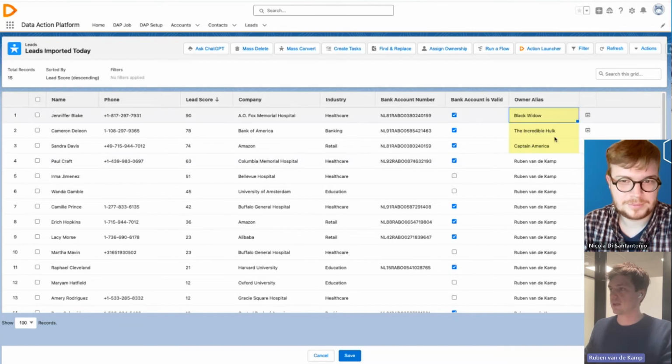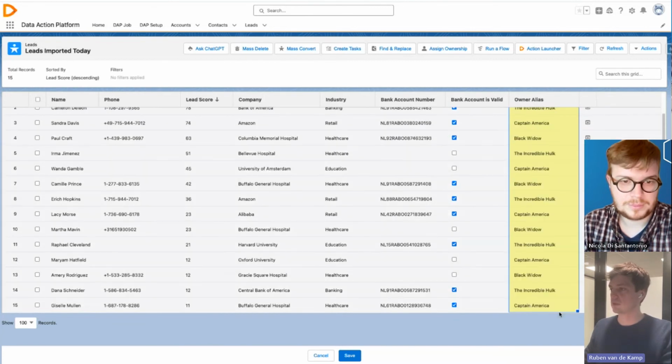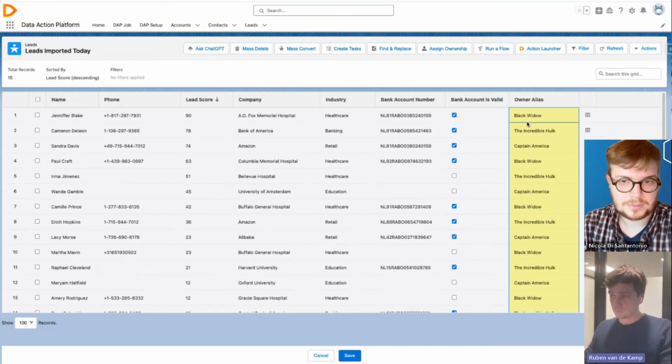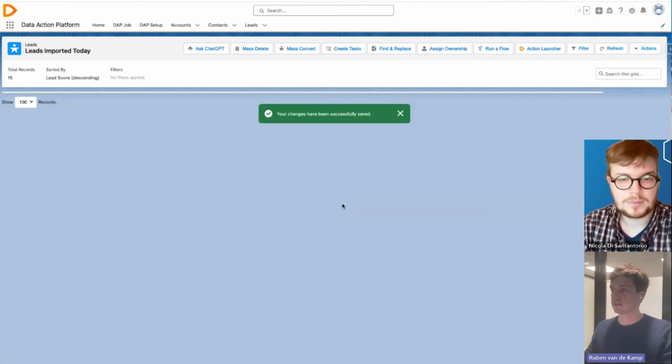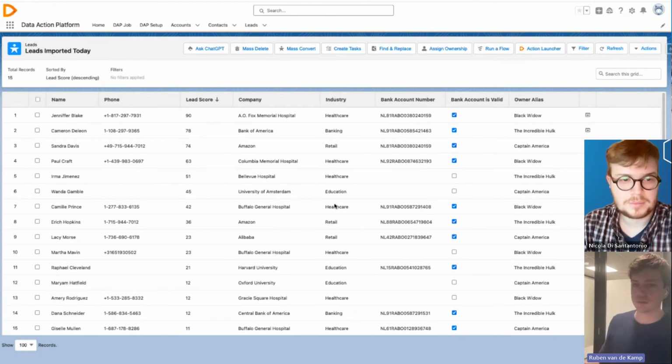Now I can select all three of them, and I can drag and drop it all the way down. You can see that it is going to distribute it equally based on the sorting on the lead score to my sales team. I can confirm my update, and it has now updated them to assign them to these lead owners, which is really nice.